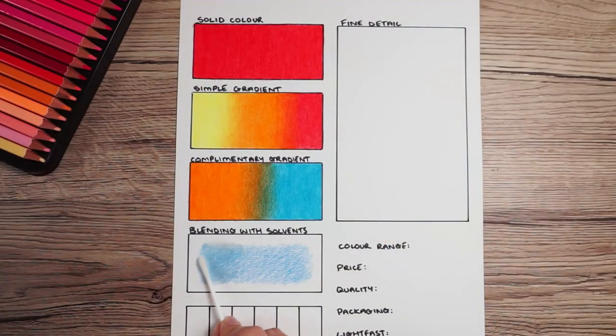Let's take a minute to talk about single-use plastics — this is a big one to want to reduce. On a daily basis I wouldn't say I really use any single-use plastics in my drawings, although one you wouldn't necessarily think about is q-tips. I don't use them every day but I do use them when I blend with solvents. If you live in Europe, q-tips are likely not made of plastic — a couple of years ago the EU introduced a law banning single-use plastics, which covered plastic q-tips, so generally they're made of cardboard instead. It is worth checking before you buy q-tips to see if you can get cardboard ones. Have a look at the art materials you use and see if there are any single-use plastics you can swap out for something else.